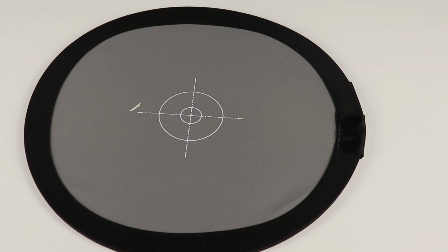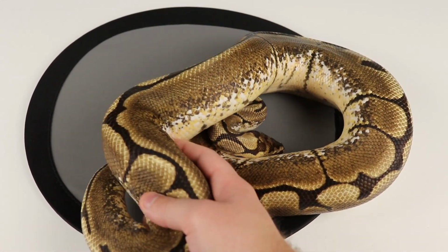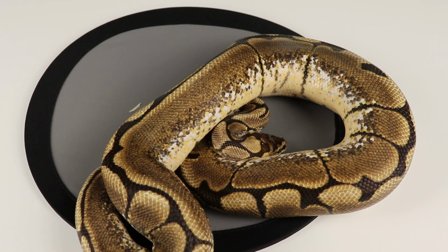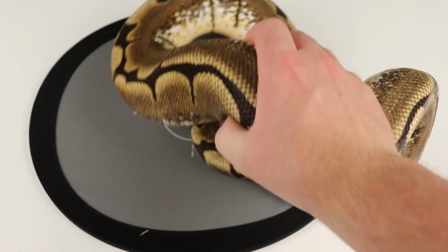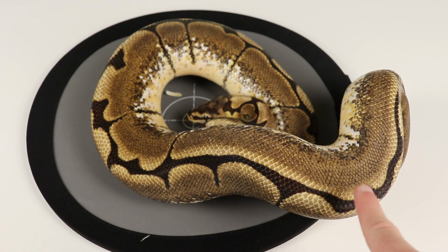If we look at a standard Spider, Spider is the main dominating pattern mutation in this combo. As you can see, it's just like a Spider. I'll leave a link right here to our Spider Ball Python Morph Guide if you want more in-depth information on the Spider gene. But generally, the Spider does just that: the spider web patterning, kind of a stripe down the back.